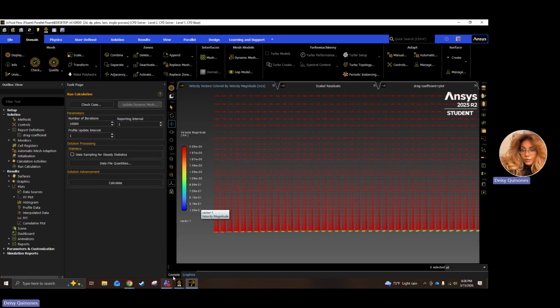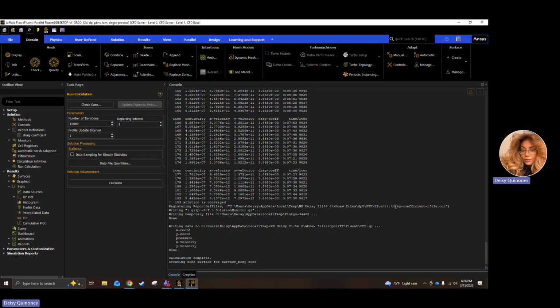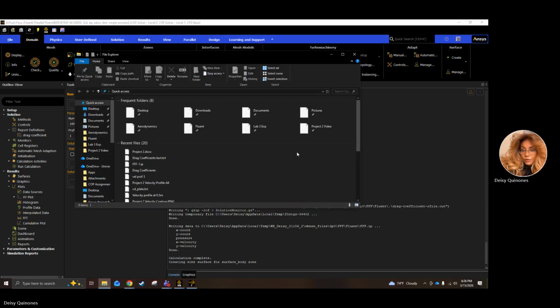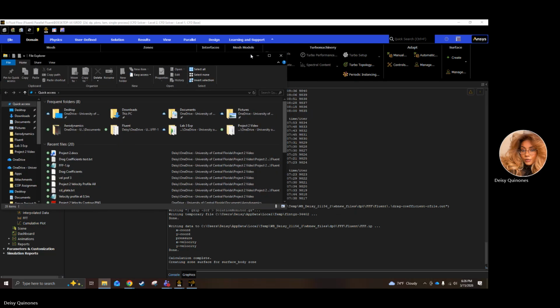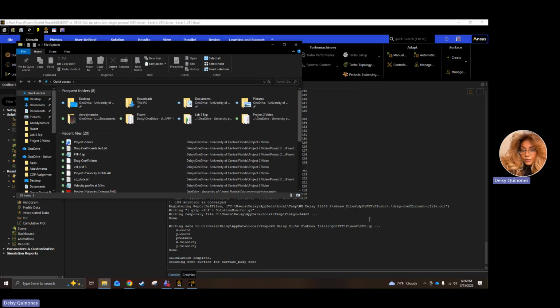Close. And then from console, if you're wondering about the drag coefficient, you should be able to find it if you follow this. So it says Windows. All right. So what is that?